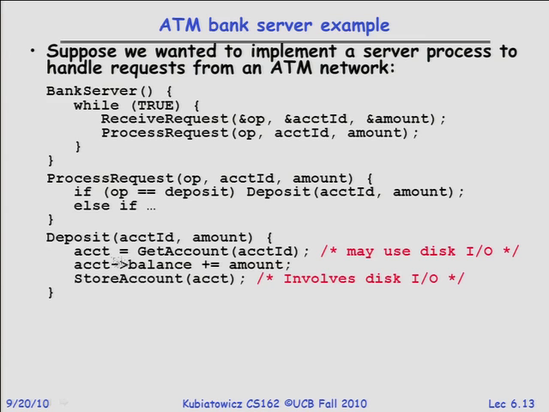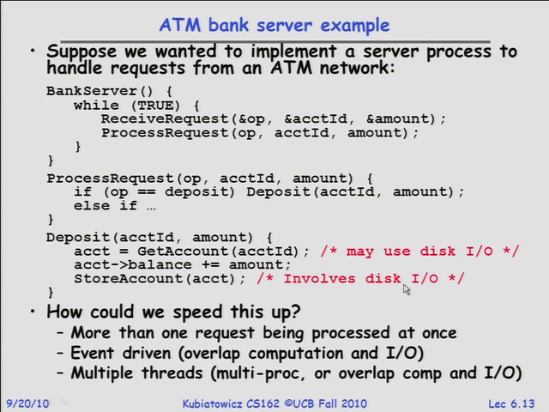Notice how this reading might use disk I/O. If you're at the ATM continuously doing transactions, maybe they actually cache your account, but that's unlikely. But certainly writing back is going to involve disk I/O. And how do we speed this up? The most important thing is clearly going to be having more than one request going on at once. There's actually a couple of ways we could do this. I'm going to show you an event-driven technique, which we're not going to focus on much in the class because it's actually pretty hard to get right. And then we're going to show you how to use multiple threads. So that's our goal. Are there any questions about the example?